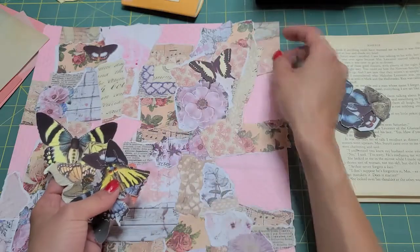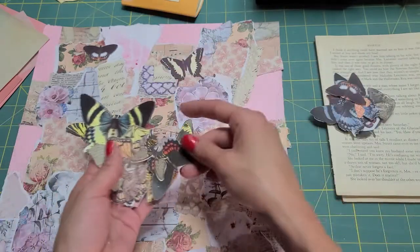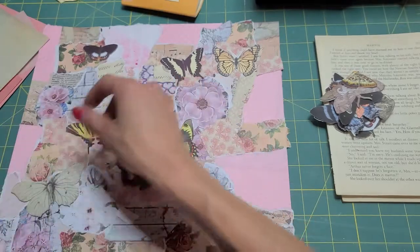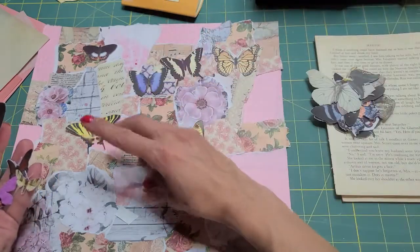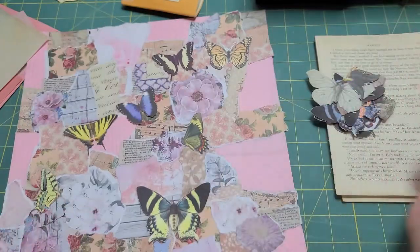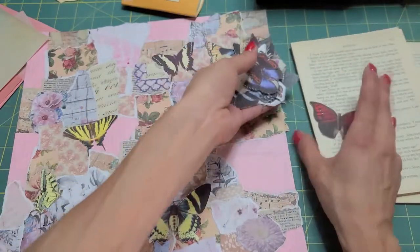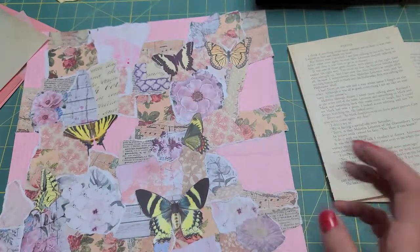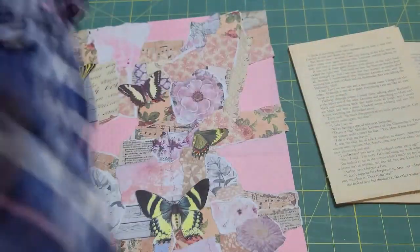Sorry. I like that one. It's black too, but maybe we'll go with yellow ones since we've had that yellow butterfly flying around in our yard. I like this one. The blue. Another yellow, that's good. And this big yellow. We'll put this one away. I think that's good. We'll put the blue one away too, and we'll just do yellow. Yellow and that kind of orange one. Stick our butterflies back in our little fussy book. Okay, and we'll just glue these on here, and I think I will ink them because they really do need it.